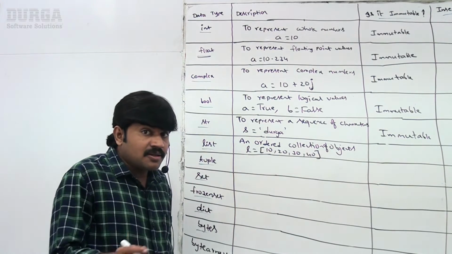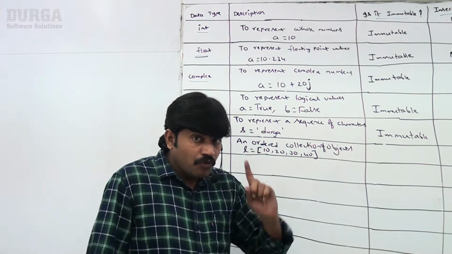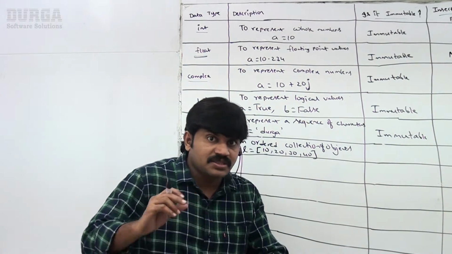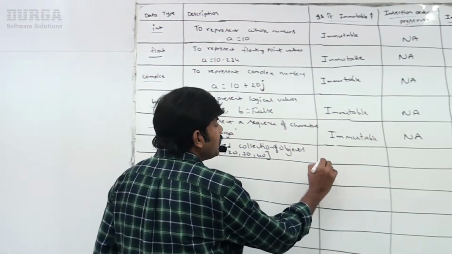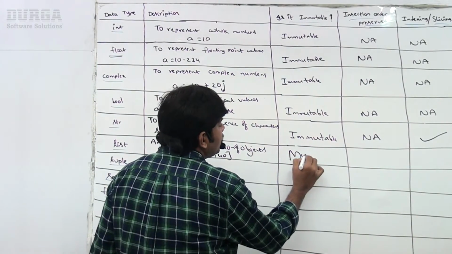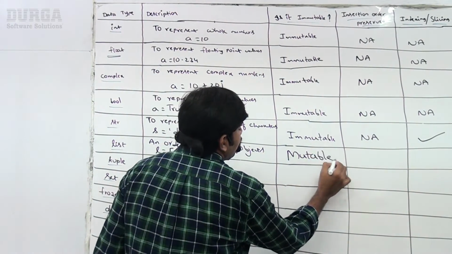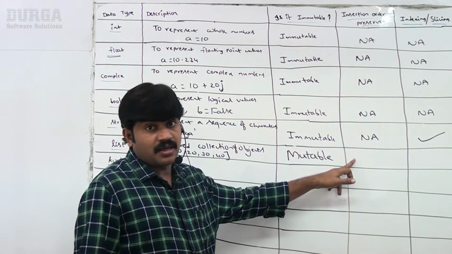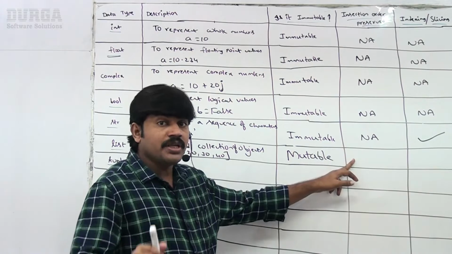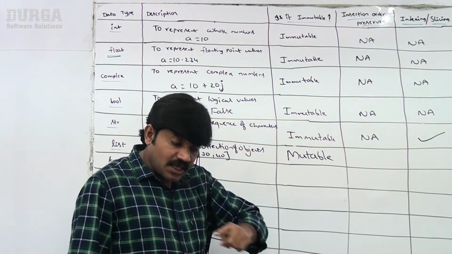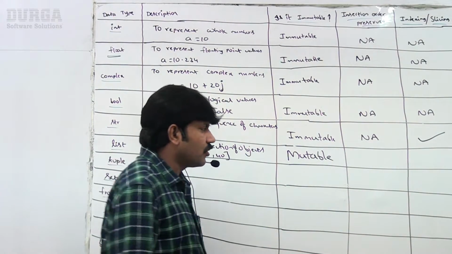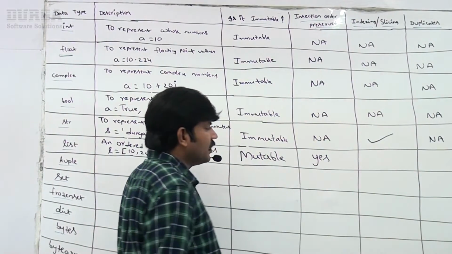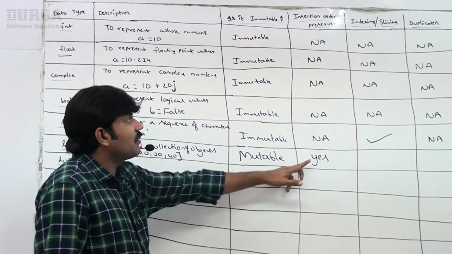Sir, is list immutable or not? Once we create a list object, happily we can perform any changes in that object. That's why it is not immutable, it is mutable, right? Sir, is insertion order preserved or not? Yes. In which order we added elements to the list, in the same order only they will be stored inside memory. That's why insertion order is preserved. Remember this one, insertion order preserved, right?